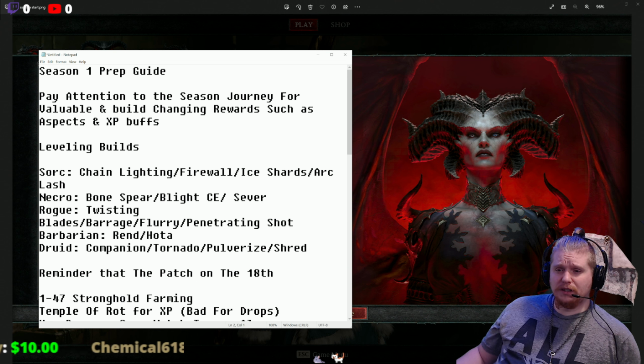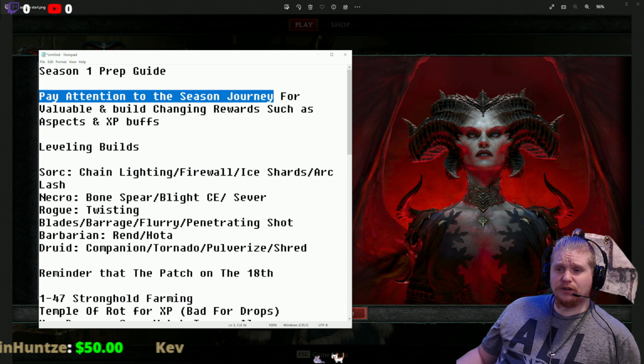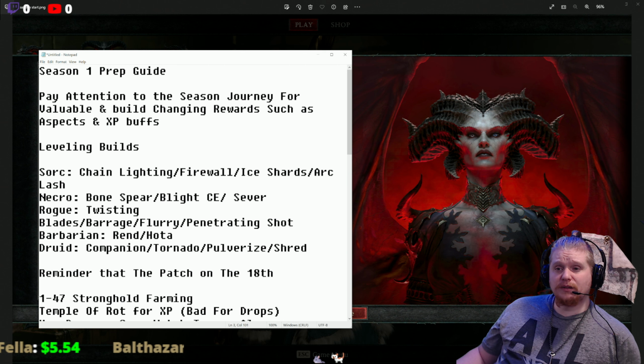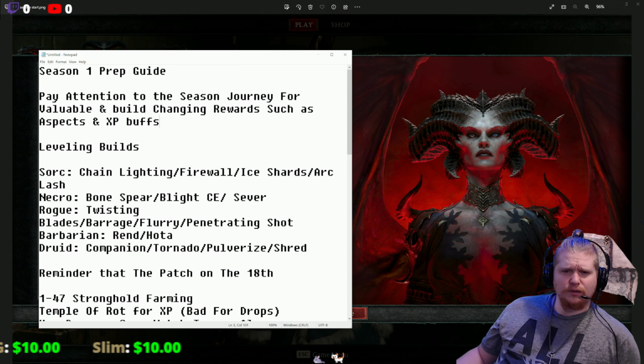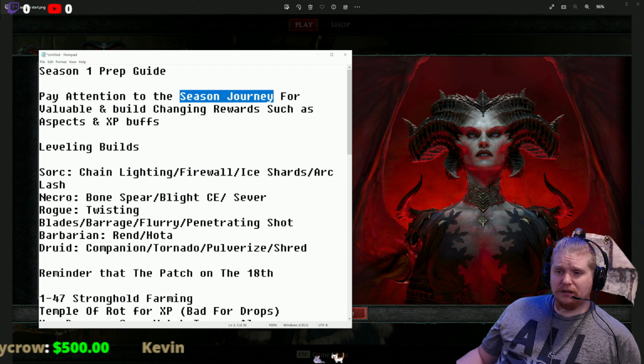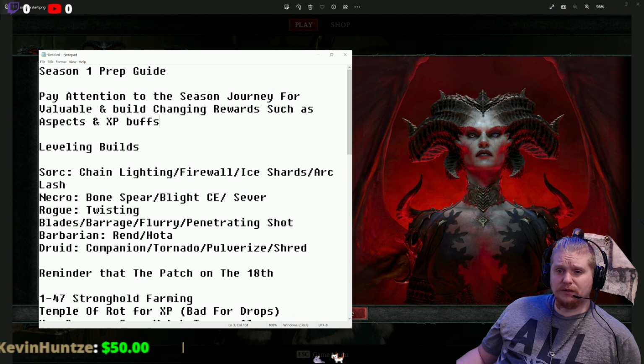First off, and most importantly, before anything else, pay attention to the season journey. The season journey is going to have some very valuable and build-changing rewards in it, like things like XP buffs and also aspects that you can obtain. And these new codex entries and aspects are going to be absolutely powerful. Some of them are things like the Poison Creeper on the Druid literally now casts Landslide in a circle around himself when you cast the ability, which is just absolutely insane, and I plan on using that. If you take a look at the season journey rewards, you might find something in there that could change the way that you want to build your character. And, don't sleep on these.